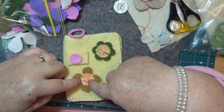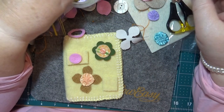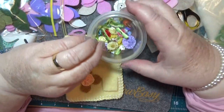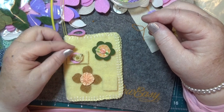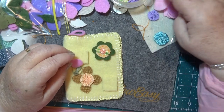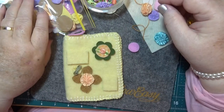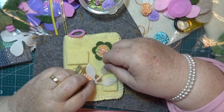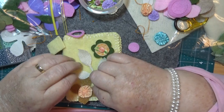How about that bit on there? You're going with the colour, aren't you? There you go, I am. I did have a piece here that was that bit. I like that. Have I got a bigger circle? I have these hanging down ones. I suppose this is a bit primitive, isn't it, really? But that's okay. We're just doing what we want to do here.